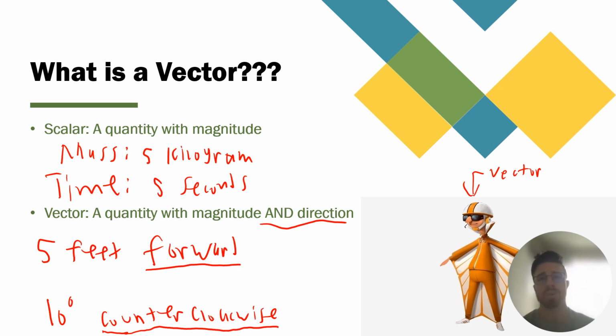So we use vectors to describe a magnitude, a quantity of something, but also give it direction. You can think about a case like physics. If you tell me that a ball is traveling at 5 feet per second, that's great, but typically you also want to know the direction. Is it traveling 5 feet per second north, south, east, west? That's what makes vectors important, and that's why they're a fundamental topic for these kinds of classes.